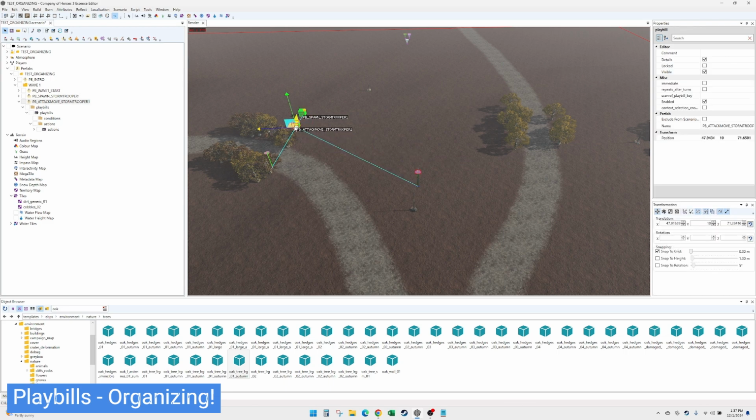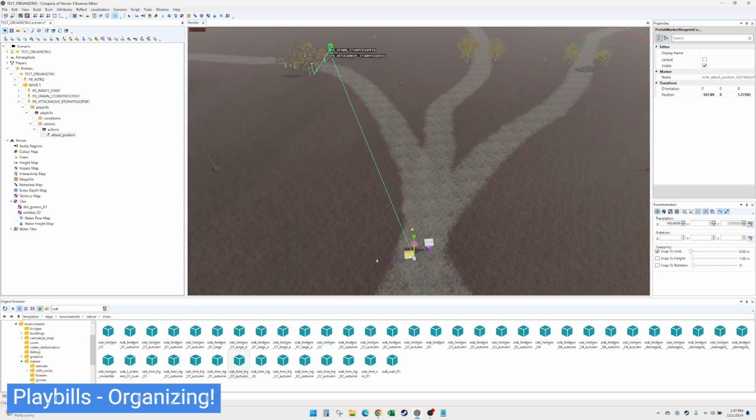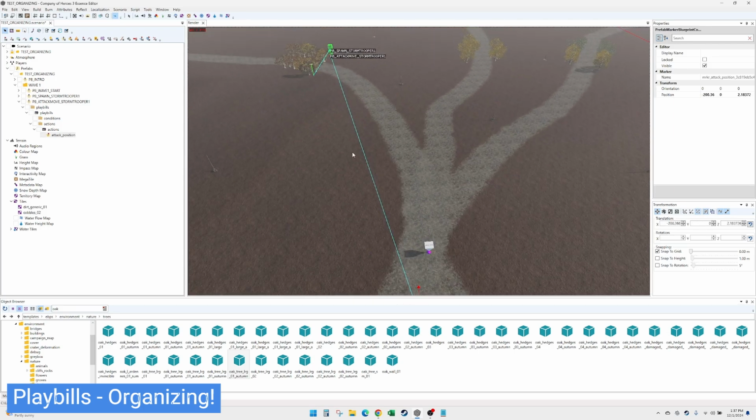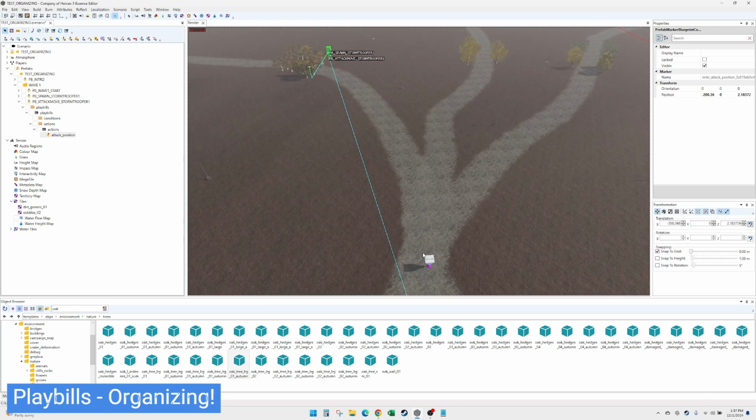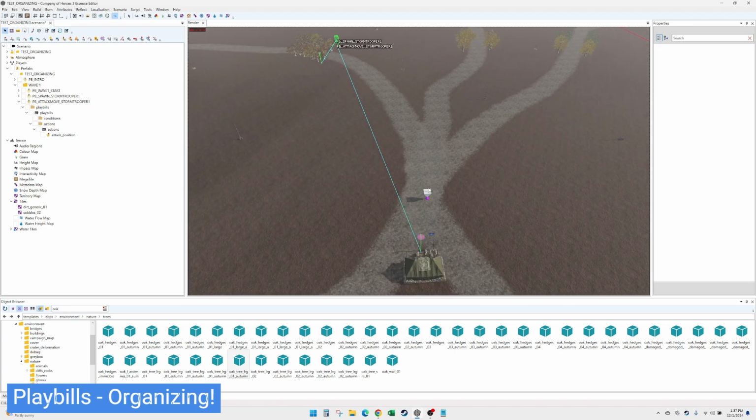So I'll put this under here. So it looks like it goes in that order. And I'm just going to have these guys go right. So there's going to be a straight beeline right here. Now I could use waypoints, and I can make a waypoint that follows the roads, right? So there's different ways of doing it. But for this purpose, I'm just trying to explain the organization here.